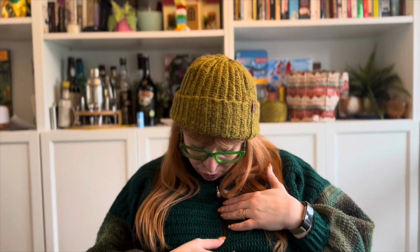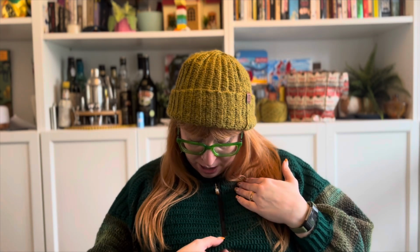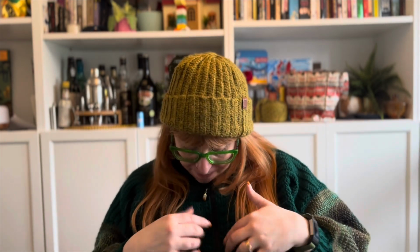What I was thinking about doing is a little cover for this. When I picked this zipper out, I thought it was brown. It's not, it's black. Again, it's not like an extreme criticism. I wish I had a green zip. That would have looked a lot nicer. And I think I could probably get that wool a little closer to the zipper next time, because you best believe your girl's going to be making another one of these, 100%.